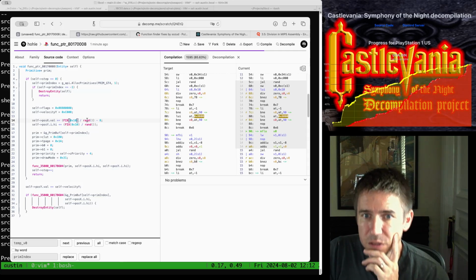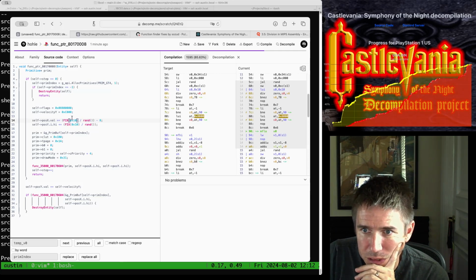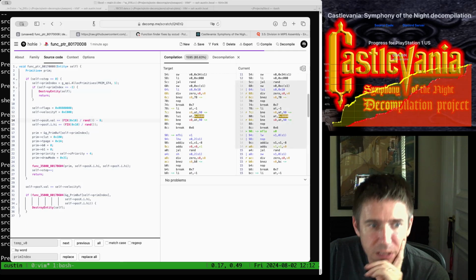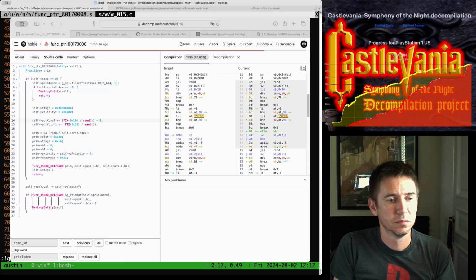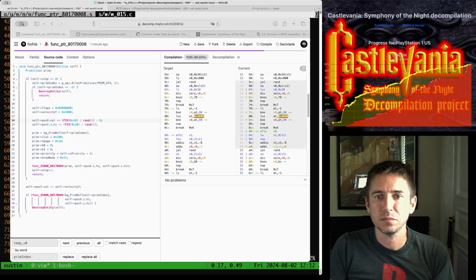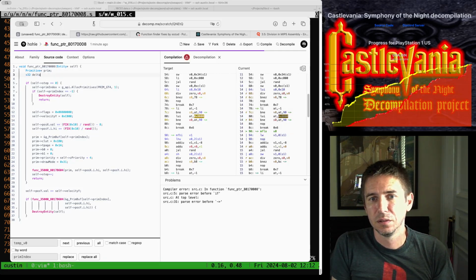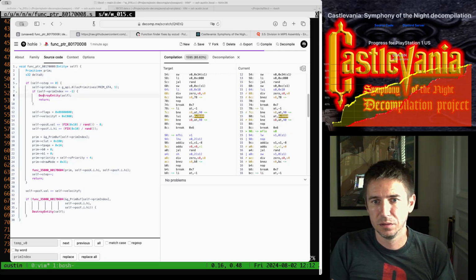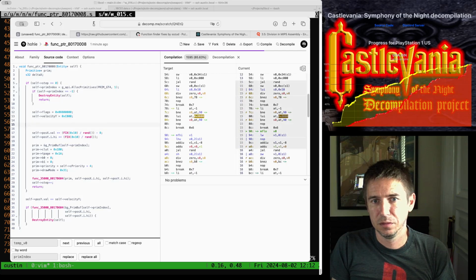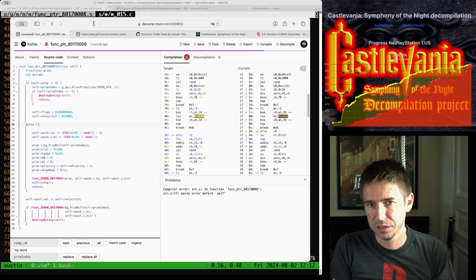So one thing I notice immediately is that we're treating this as unsigned. But the generated assembly is treated as signed.